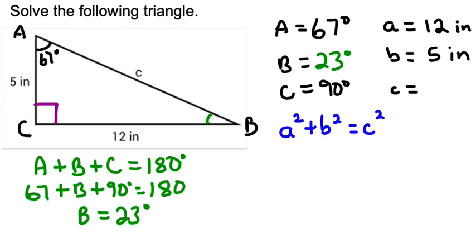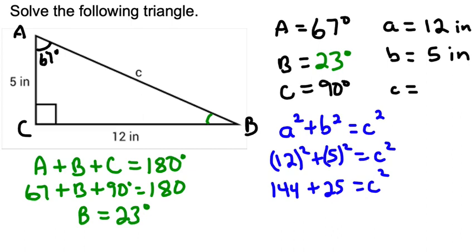It doesn't matter if you mix them up in this case because you'd end up getting the same thing. You square those, and it's important that you don't add the 12 and the 5 to get 17. What we want to do is go 12 squared is 144, and 5 squared is 25. Then you add them together to get 169. Now 169 is not the length of the side, that's what the side squared is. So you have to take the square root of both sides to find out what C equals.